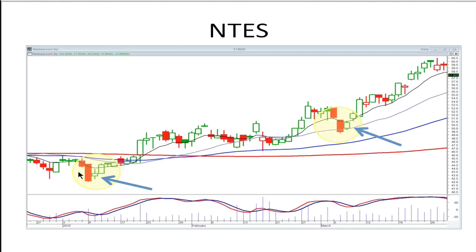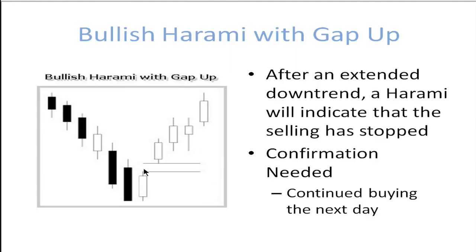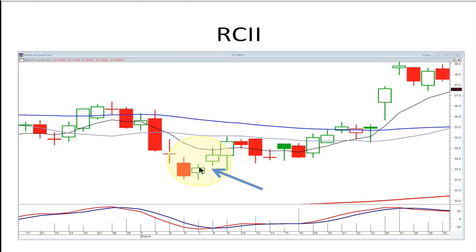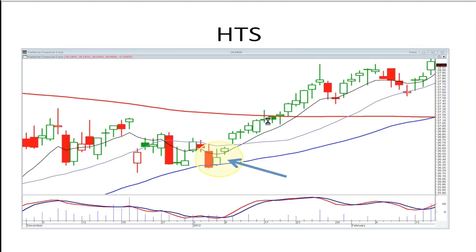The bullish harami tells you the selling has stopped. What do you want to see the next day? The bulls confirming. That's a good signal. However, a bullish harami that tells you the selling has stopped, followed by a gap up, is even more compelling, that they've stopped the selling and they're coming back in with great force. So this is what we're looking for on the bullish harami for strong trades, is that gap up.